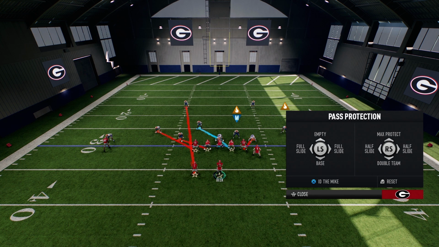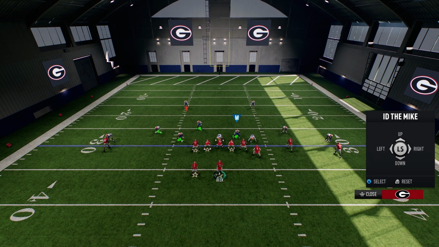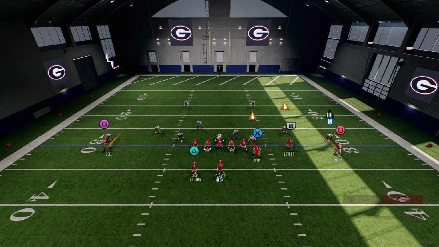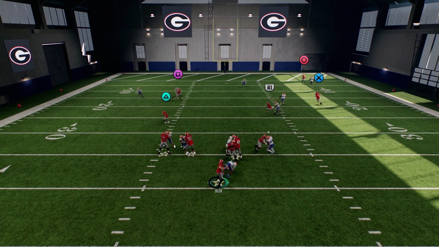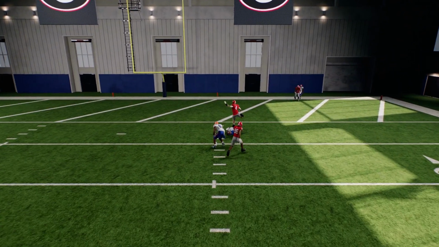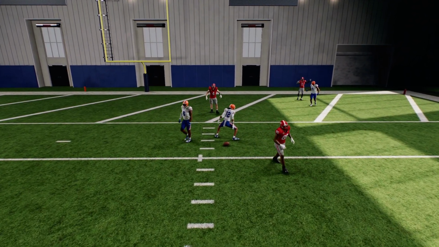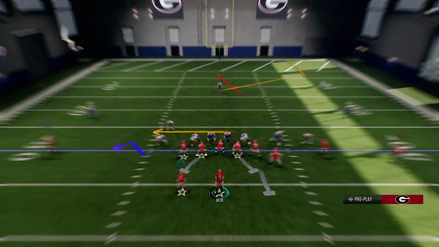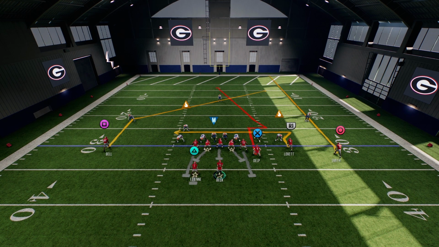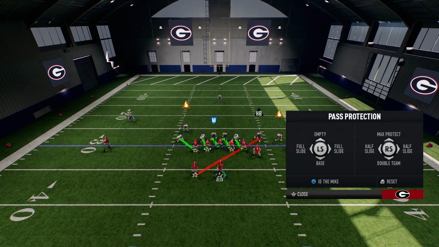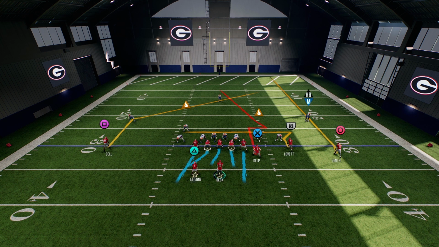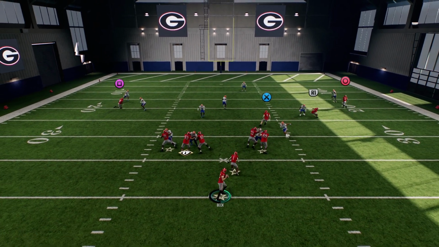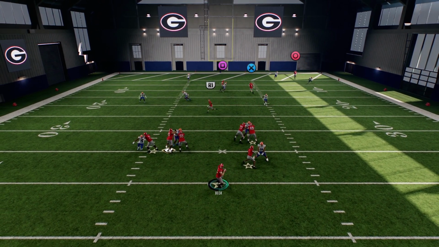A lot of people have been saying this technique works. So let's say you slide protect to the left, then you ID the mic, you ID the corner. This is where I got confused, because if you ID the corner, what is the running back supposed to do when you ID the mic? It's not making any sense. So I guess if you put the running back in a blocking simulation here, then you slide protect, then you ID the mic to the farthest corner, it opens it up better in a way.